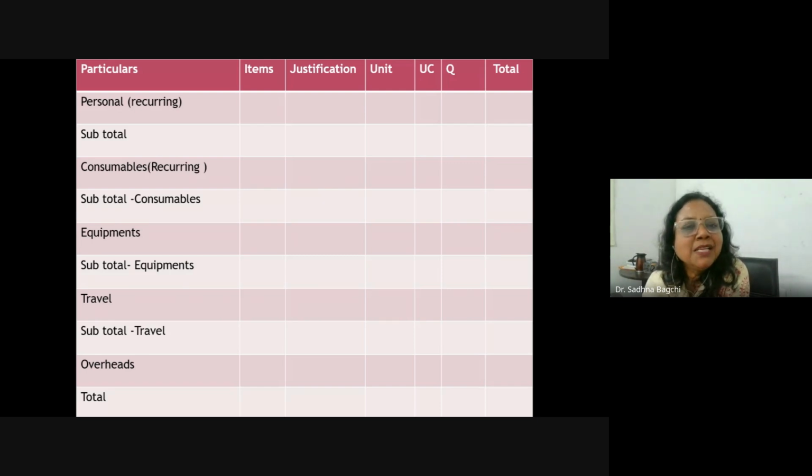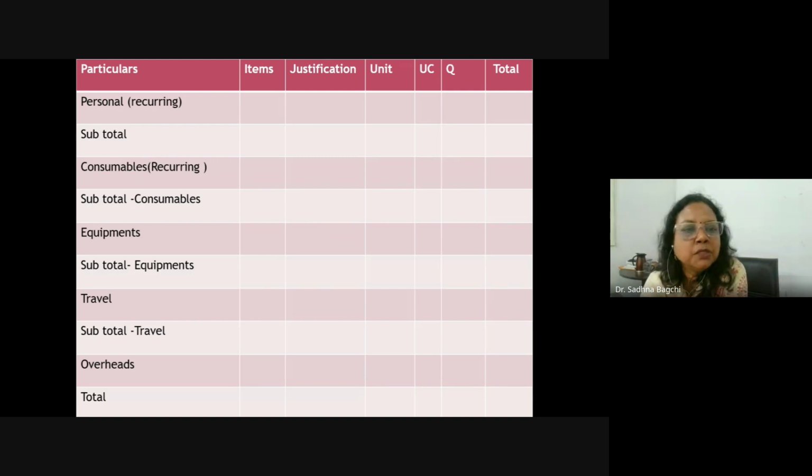I have written over only the recurring ones. Here, consumables: many items come under consumables, like printing paper, ink, anything that is going to be consumed. You need to mention them item-wise: printing, ink, pens, so many things, books, periodicals, magazines, newspapers, many things can be recurring in nature. So you have to mention the items here. All the items should be mentioned, not put in a single line. Many items come under consumables, and you have to clearly mention them in the budget.